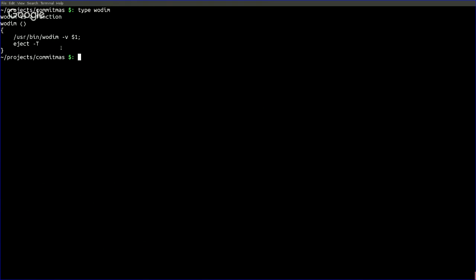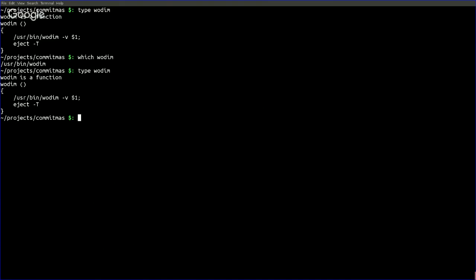But what it won't do is the one common thing that you really expect, which is eject -t. So what you can do with a bash function is if you type like which wodim, you'll get /usr/bin/wodim. But if you type wodim, you'll get the wodim function. And so there's like a pecking order of things available to bash. And it turns out like exported functions are higher up in the pecking order than utilities discovered in the path.